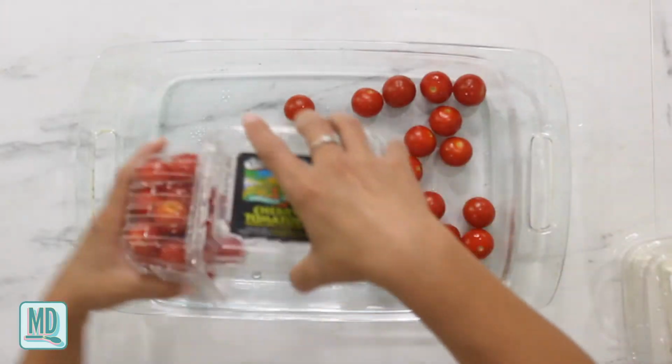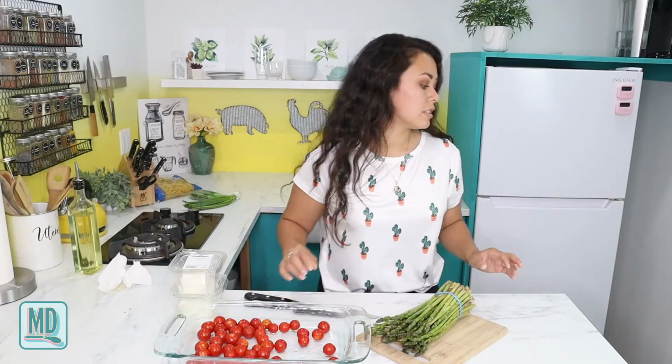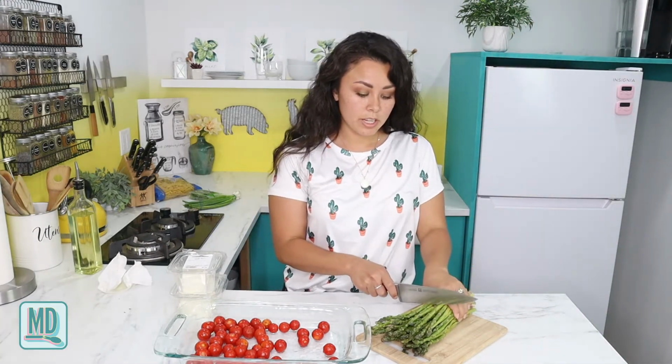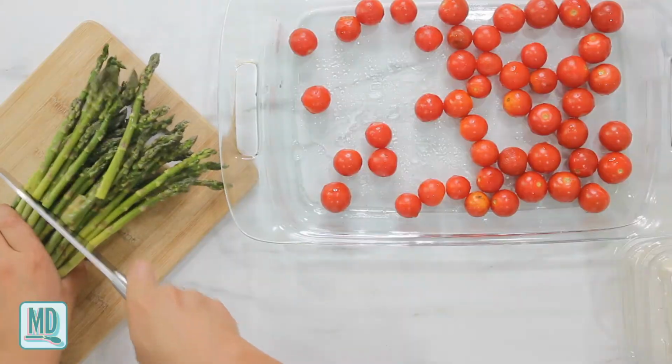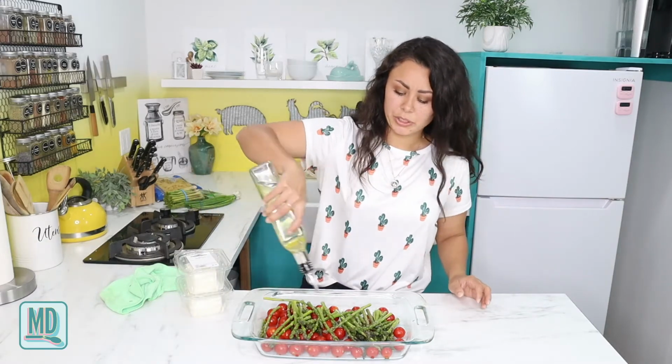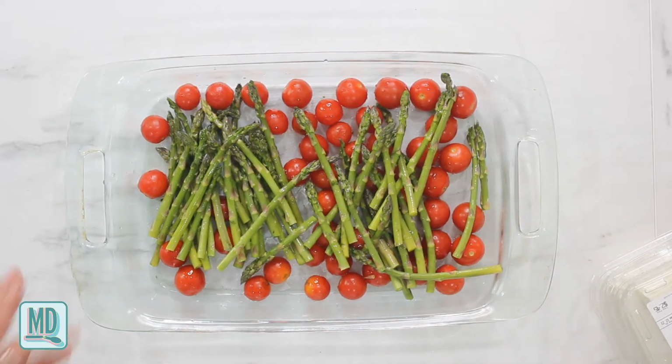I'm going to throw my tomatoes in. Whoa, my other tomatoes. Oh my heaven, it's not even focused. Sorry about that. Okay, and then I'm gonna just take the tips of my asparagus and lay that in there. And then we're gonna sprinkle. We're gonna drizzle some more olive oil, that way I can mix all the spices into it.